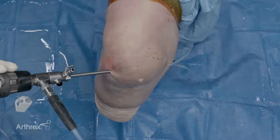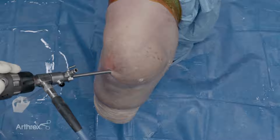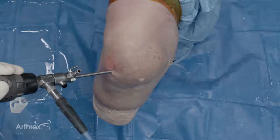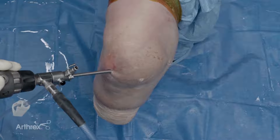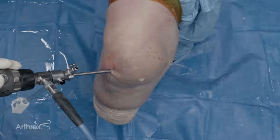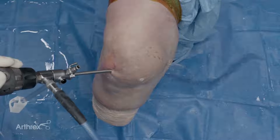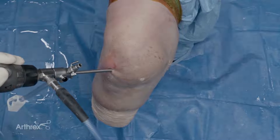Hello, I'm Summer Hamoud. I'm coming from the Rothman Orthopedic Institute in Philadelphia. Today I'm going to show you how to do a perfect meniscal repair. Specifically, we're going to be working on the medial meniscus, as it tends to be the more challenging meniscal repair. I'm going to show you how to use the fiber stitch implant to get sequential vertical mattress stitches that mimic an inside-out repair on both the femoral and tibial sides, and how to do this with ease.